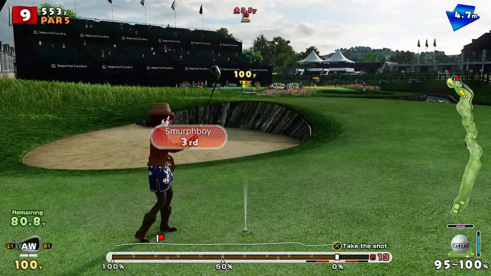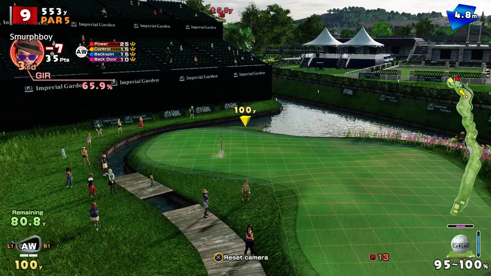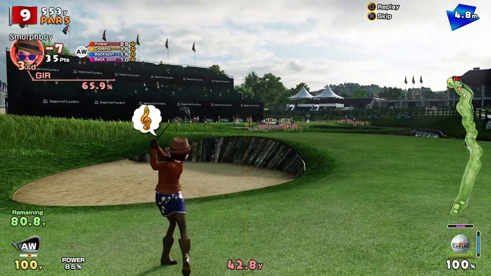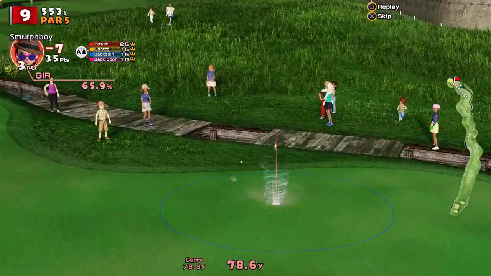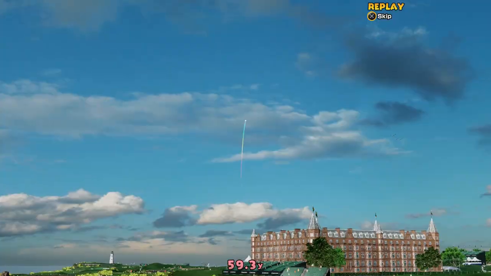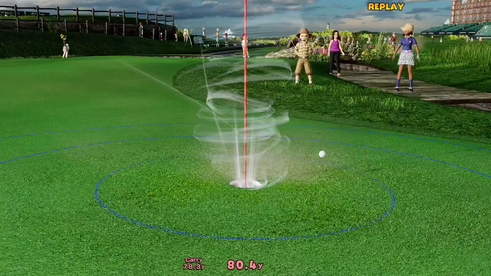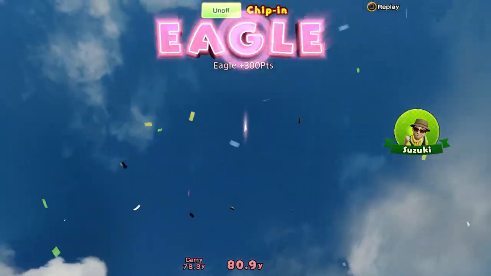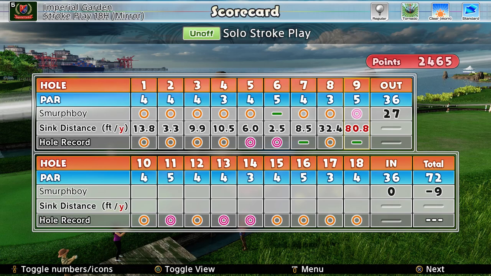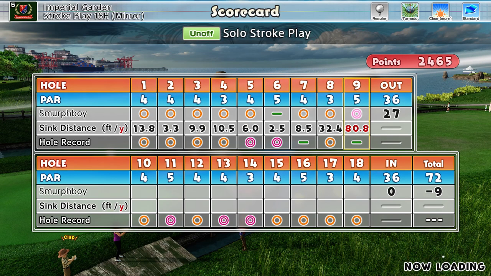And we're going to chip into the pin, so 80 yards into the pin. Going to have to go backspin. Didn't get the backspin. Doesn't matter though. Got it in the hole. So we recover that par back with the eagle. So there you go. Out 27, 9 under. It's not bad. See what we can do on the way back in.